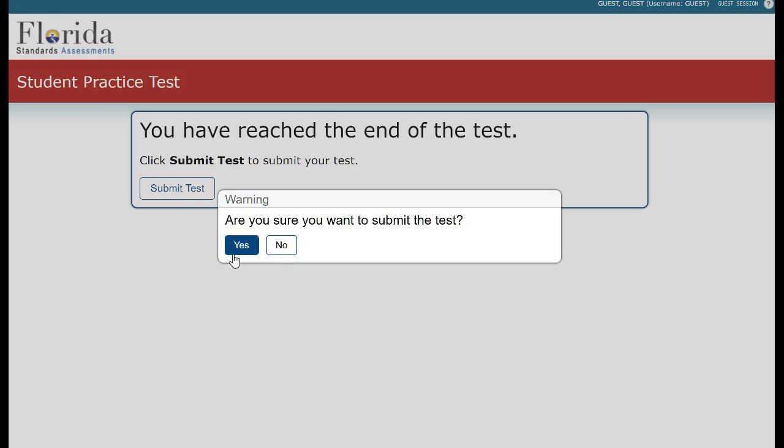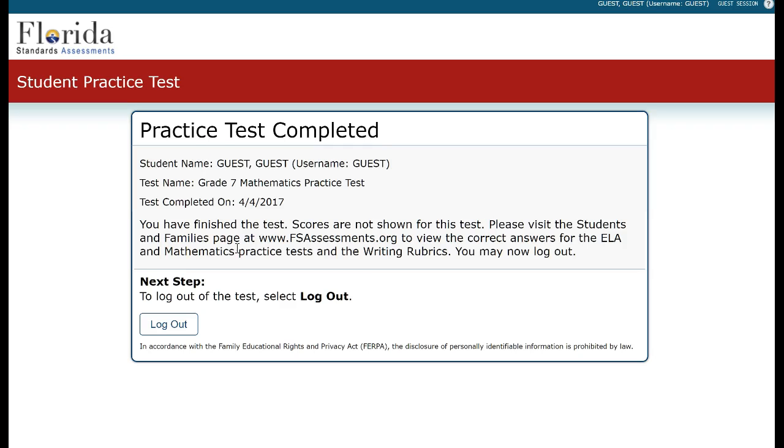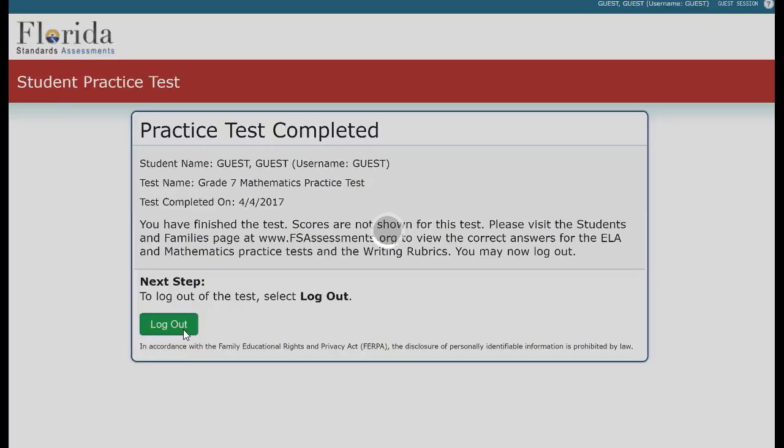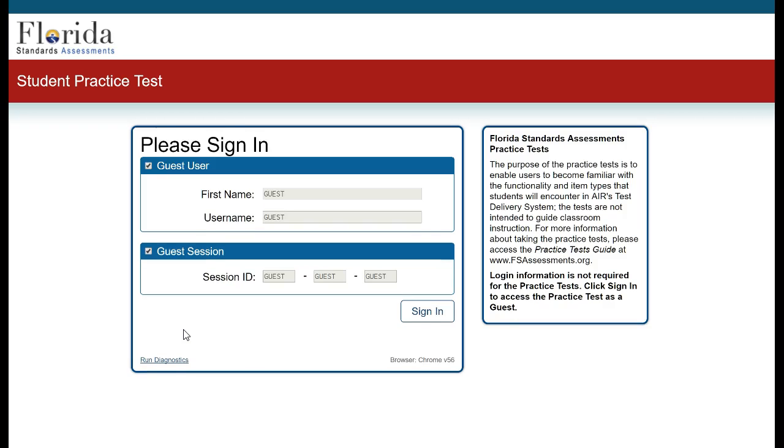Remember, make sure you are following your test administrator's instructions when you get to these parts where you change into a different session or stop your test. We'll go ahead and hit log out at this point, and you have successfully taken the practice test. I suggest that you practice this at home. I suggest that you take this practice test 1 or 2 times before the test so you are comfortable and know exactly what you're going to see.